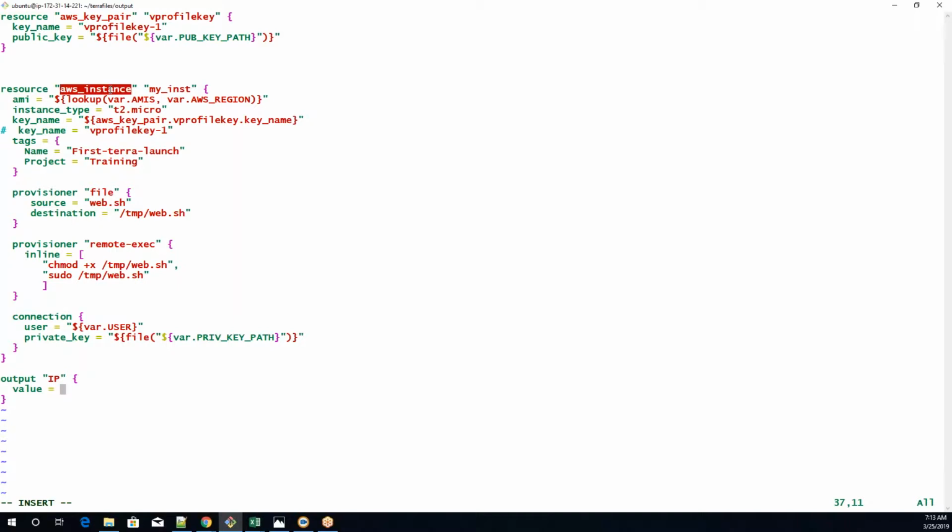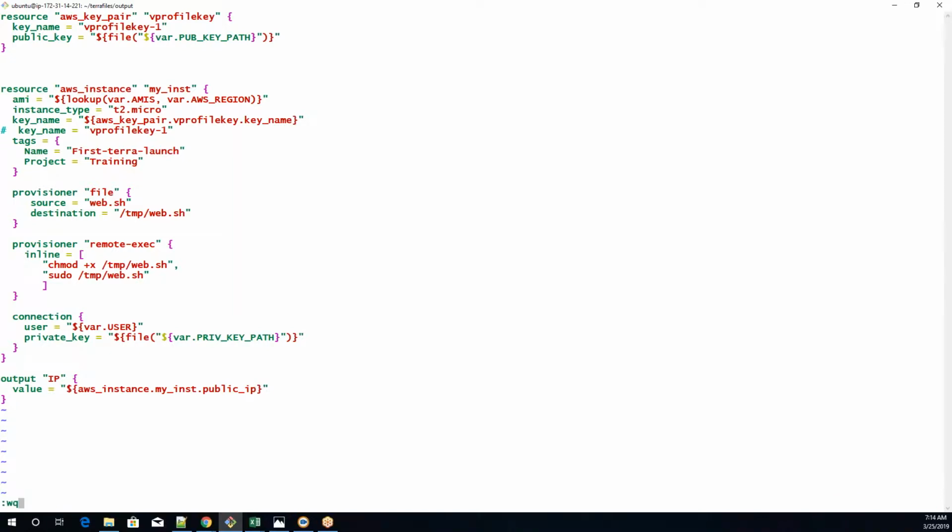So the resource type aws_instance and the name of the resource that I have given, my instance, then it is going to return all that value. From that there will be a value called public IP. So that I'm going to print. So in double quotes, again in this format, we give aws_instance dot the resource name that I have given over here, dot, and I'm going to say here public_ip. So that's one of the keys which gets printed when we create this instance.